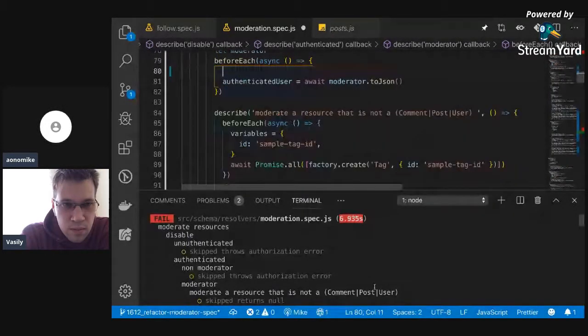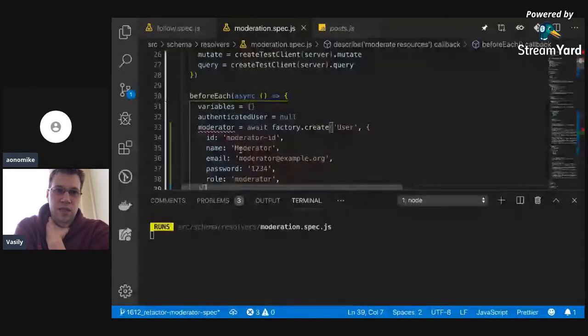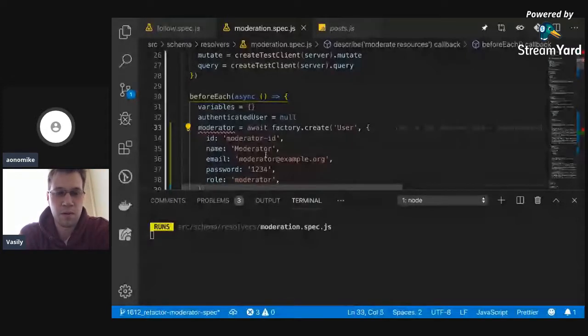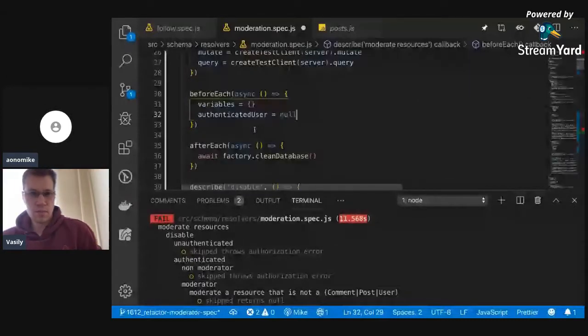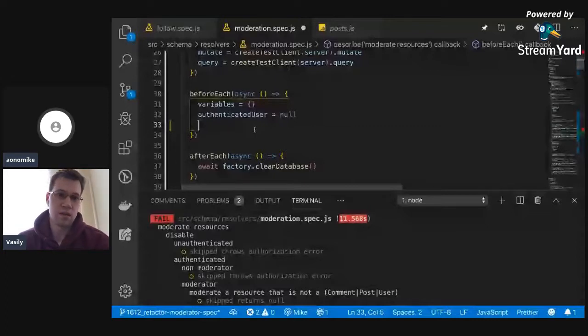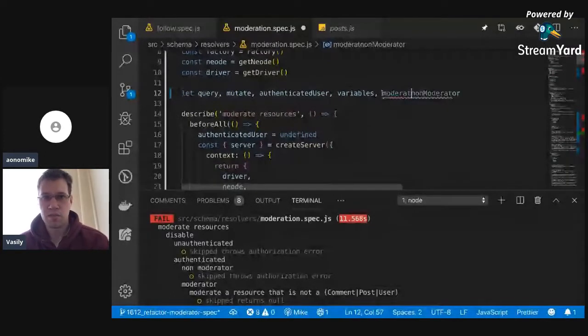Okay. Yeah. Maybe it makes sense just to put it outside, and maybe just create it once in beforeAll, because I don't feel like it makes a lot of sense to create another user and another moderator before each test. It makes sense to create them once for the whole test suite and just switch them up. So like we just do a const. Okay, just no, not a const, because with const we won't be able to use it. I was thinking it would be moderator. I think I should have moderator here. Yeah, that seems to be right.